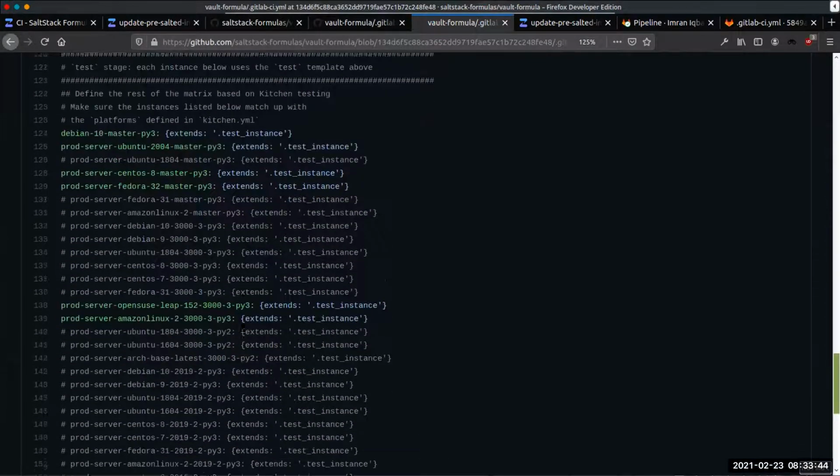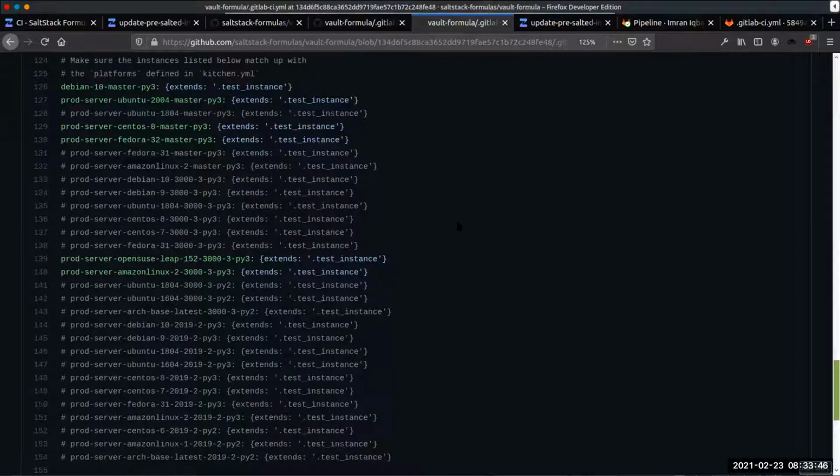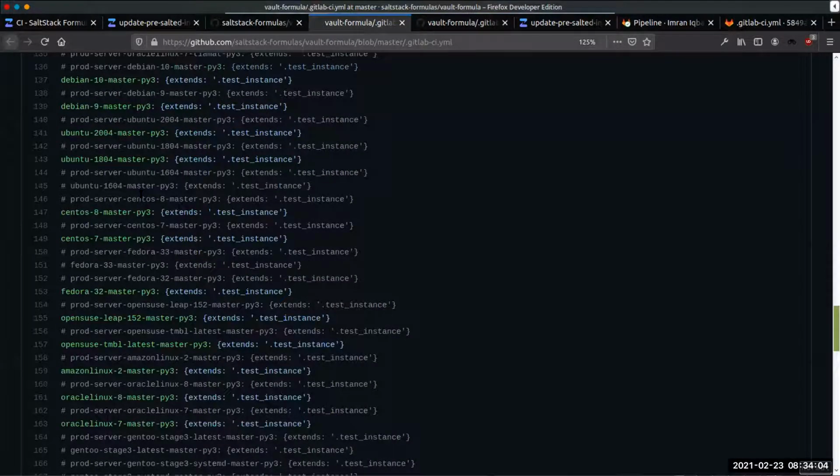So the previous one that got migrated from Travis was only running a few of the platforms, and it was only specific to one particular suite primarily. I mean, only one of them was running across all the suites. Here we have only a small number. We were able to expand that to most of them running all of the suites instead. So all of these now are running all of the suites that are available.